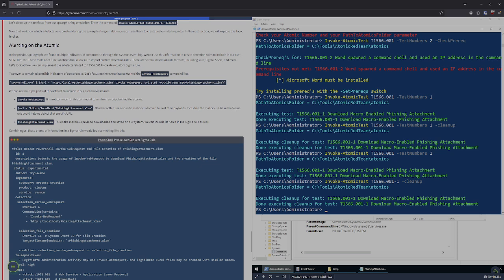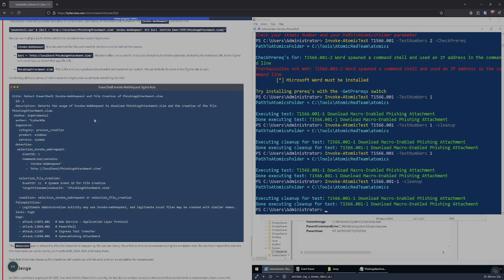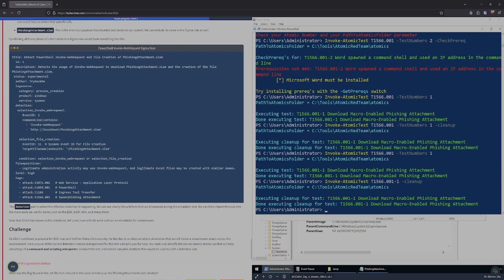Two events, possible indicators of compromise. Let's look at Invoke-WebRequest. Challenge. Okay.